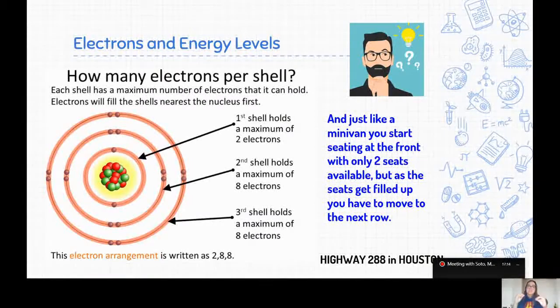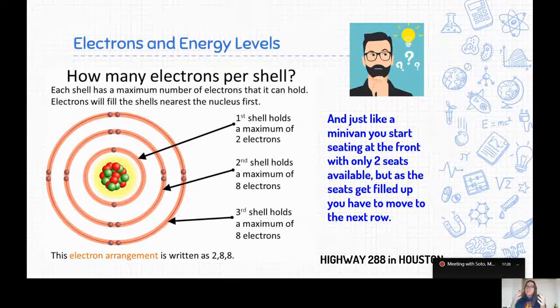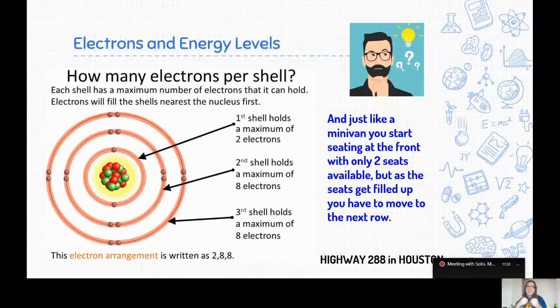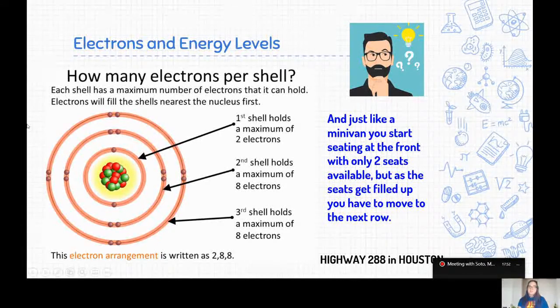288. Two fit on the first one, eight on the second one, eight on the third one. So these are like the seats that are filled up. So if you go to a bus, usually when you ride a bus, people want to go all the way to the back row. There's only a certain amount of seats in the back row. So once those are taken up, you start going a little bit closer and closer and closer. In the electrons, it's backwards. You start at the center closest to the nucleus, because remember those electrons are trying to get into castle nucleus. And once there's a maximum of two there, they don't fit anymore. And so we go to the second ring. There's a maximum of eight. Once there's more than eight there, you're going to need another ring.